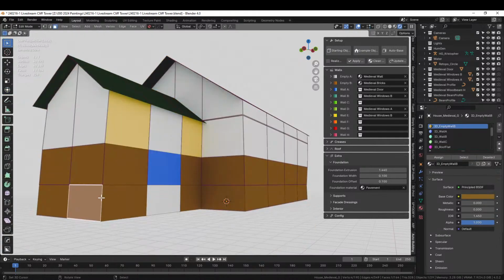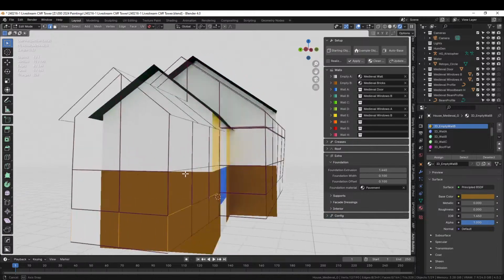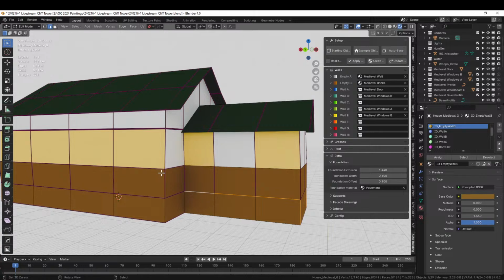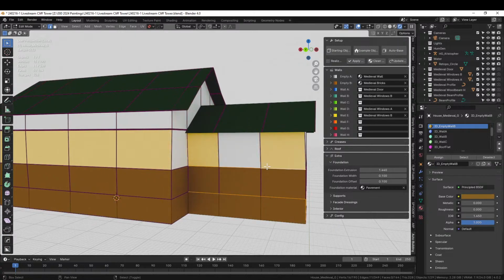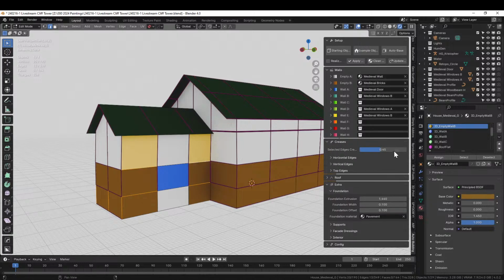We need to make these, sorry, also sharp. Right. Cool. Yeah, increases.